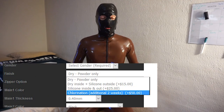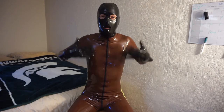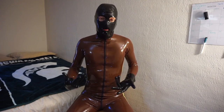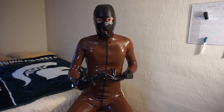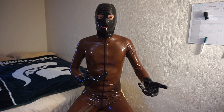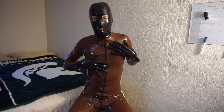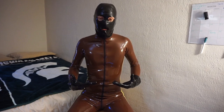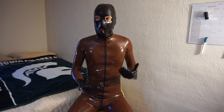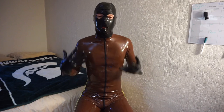Next there's the option for chlorination. A lot of websites — for example, Latex Catfish — will give you the option to chlorinate a suit for an added fee. What this means is you'll be able to get in and out of your rubber gear without having to use talcum powder or silicone lube, which can be a big convenience. It will make repairs a little harder and some things like smell and noise will be reduced, but it's a pretty nice trade-off for convenience. It's up to user preference, but it's definitely worth it for the price.